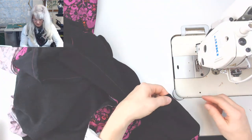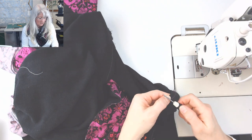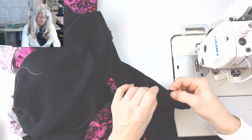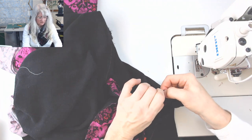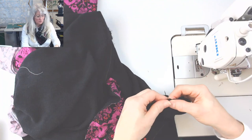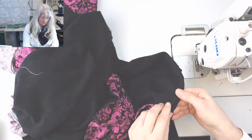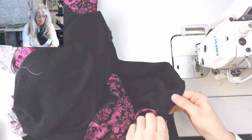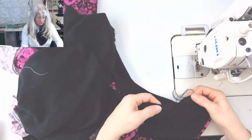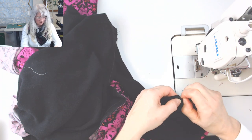And I think I'm going to cut a thread here and do one here as well. So I don't have to do the whole thing. It's like when you're putting gathers in a skirt. You want to have a few places where you're doing it so that you're not pulling all your gathers and evenly distributing them along a really long length, because your thread can break, and you don't want thread breaks like this when you're putting gathers in a skirt.